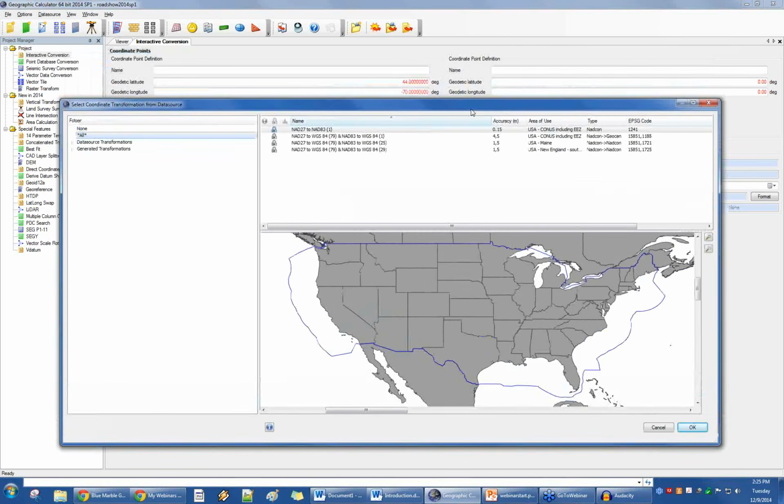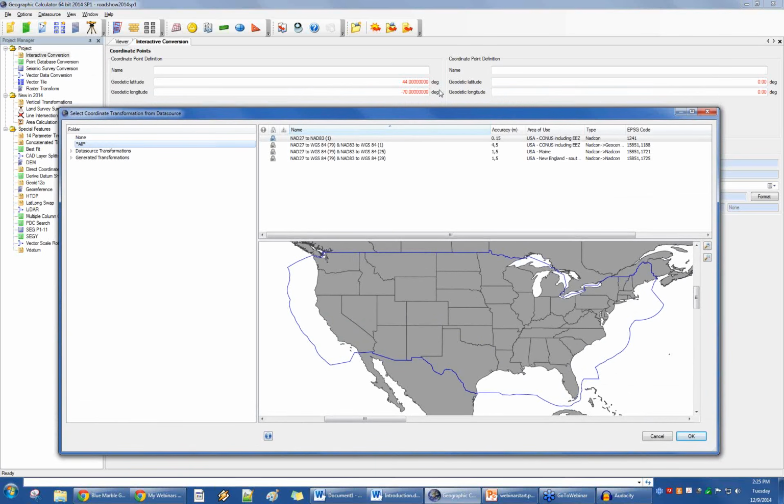And that choice, the where on the planet you're working, is dictated by the data that you supply to whatever interface you're working on. So here we're on the interactive conversions. And if this were on the point database conversions, the vector data conversions, raster, anything else, by loading in your data, whatever that data file is going to be, that's going to give us the means of figuring out where we are in the world, where that data lives.